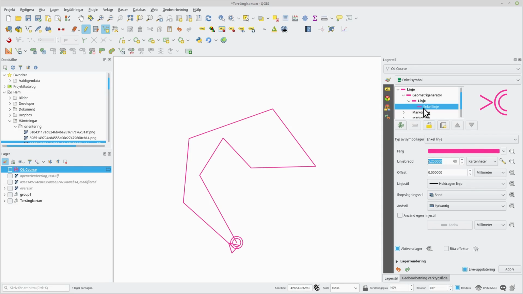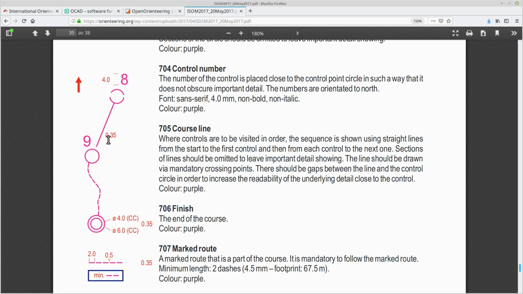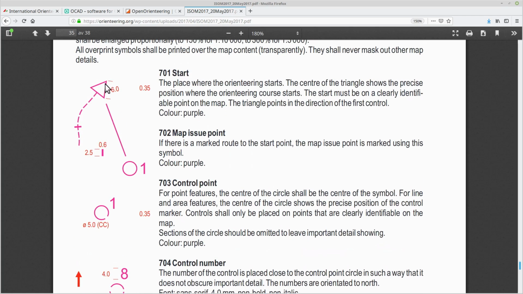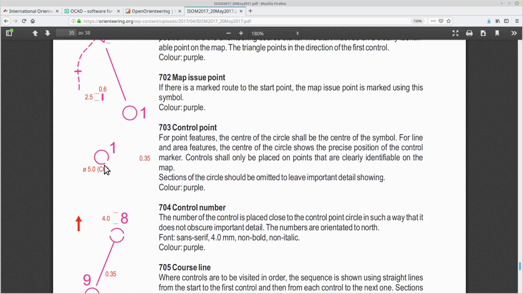So we need to generate a new line for each segment that starts outside the symbols and ends before the next symbol. And the outside of this symbol is 90 meters. And for the controls, let's see, 5 at 15, that's 75. So let's say 100 meters before or after. You can try that first.